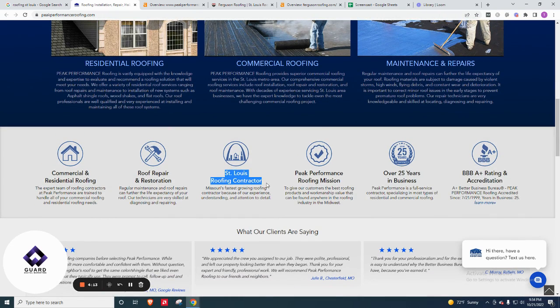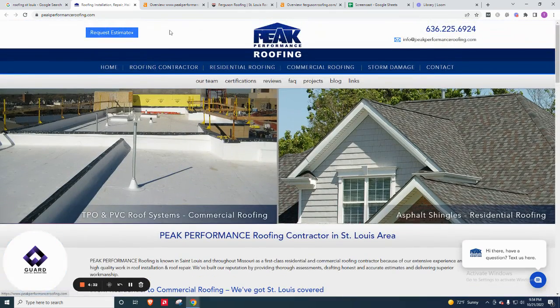So like here's one, right? That isn't, it's more of a header, but this still counts as a keyword. So this is something somebody might search for within Google to find you guys to do some roofing, right? St. Louis roofing contractor. So that's a buyer intent keyword that I'm talking about. There should be 15 or more just on the homepage alone, like that.